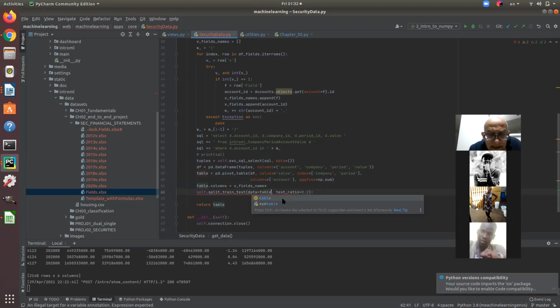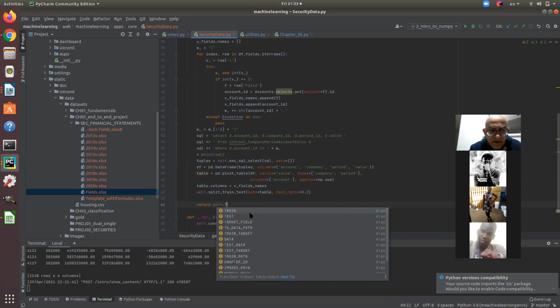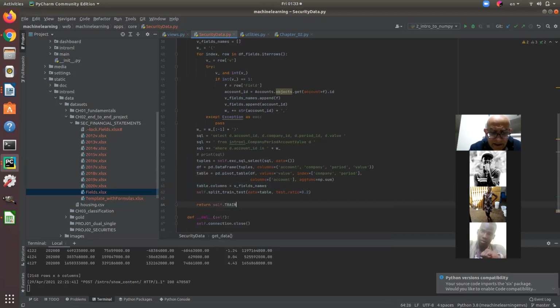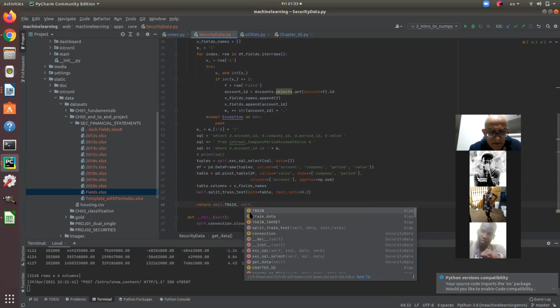And inside I put the table, and it is going to take all the data in the table and split it into two data sets. One will be for the training, one will be for the test. And now I can be even smarter. Why can I be smarter? I can return, it would make more sense, self dot train, and I can return also self dot test.